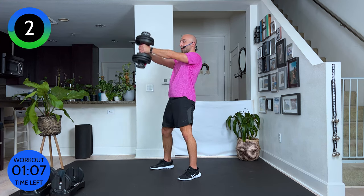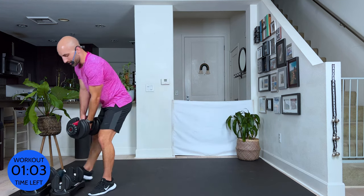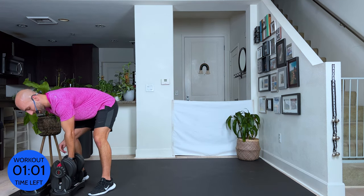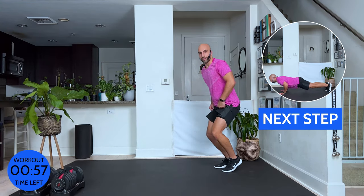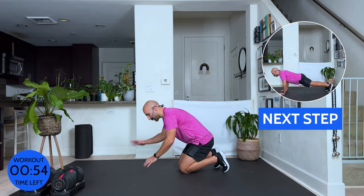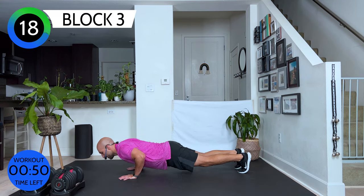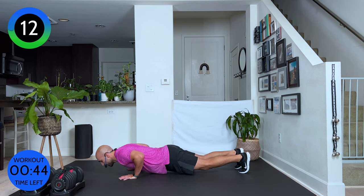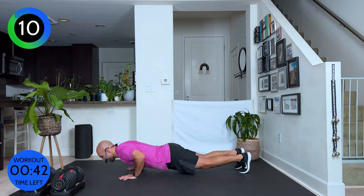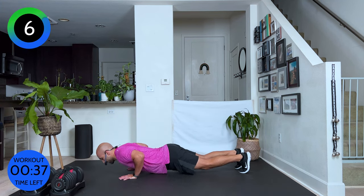Two more, one more. Yes, put the weight away. Push-ups, come down, 15. Good, keep fighting.